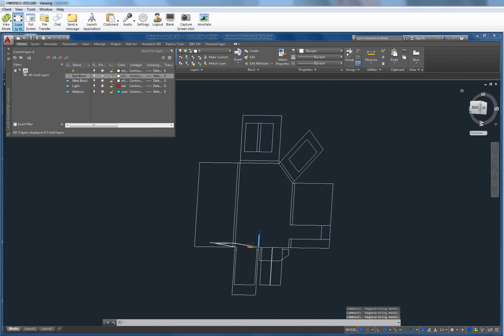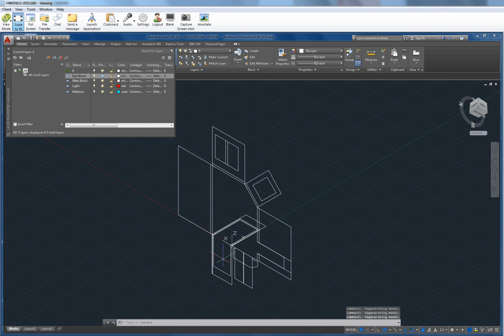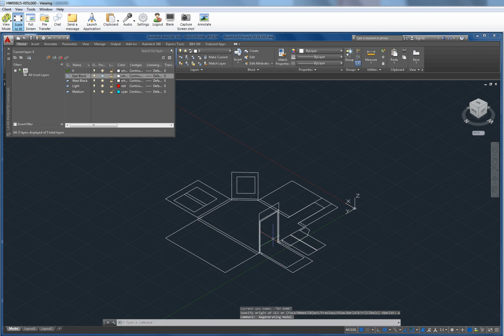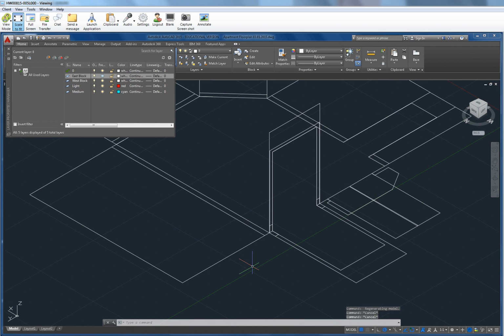I mean, the biggest problem with the view cube is once you have it in this awkward orientation, you typically have to go back to world. You know, UCS World, get where you want to be, and then go back to the UCS. And then sometimes you can do the E, but that didn't do it.